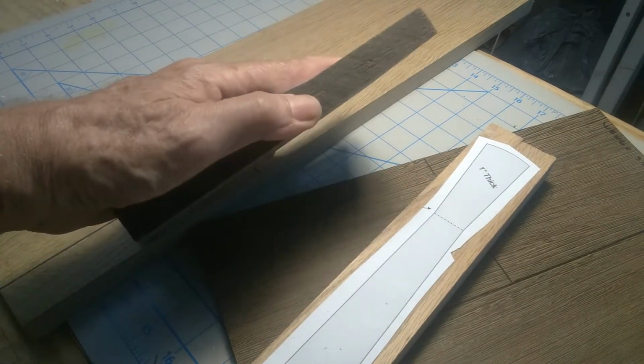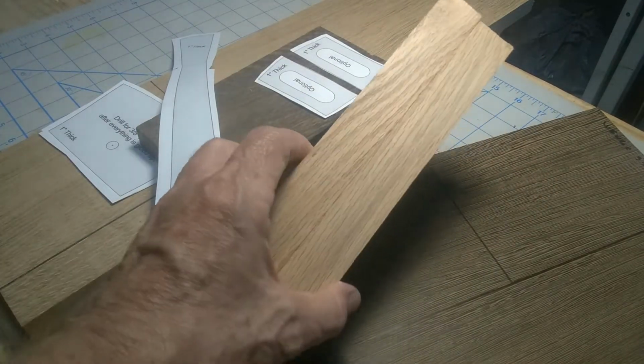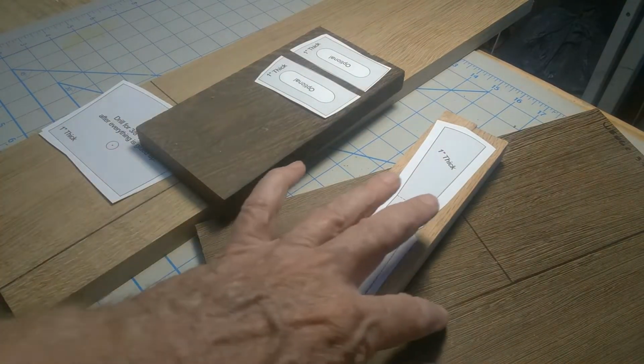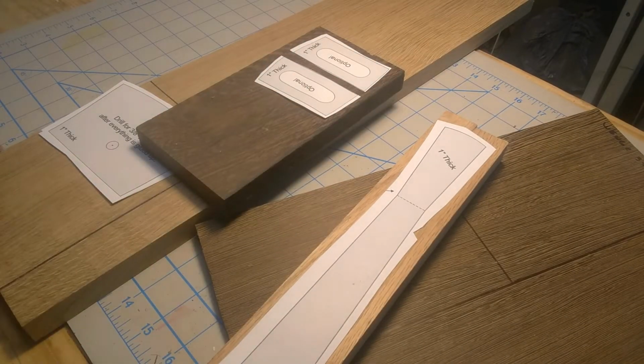This is also Wingate. It's 3/4 inch Wingate, and this is a piece of oak. I'm going to use that to cut out the handle. First I've got to break this down, and then we'll laminate this piece onto here, and then we'll see about mounting the patterns. But first, let's break this material down.